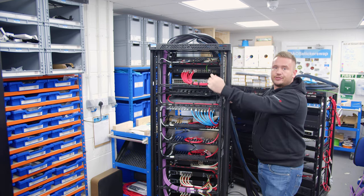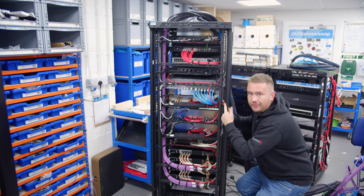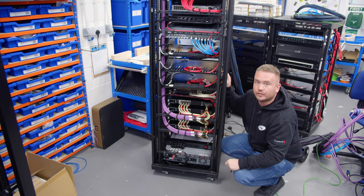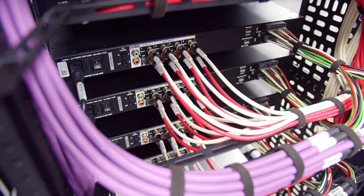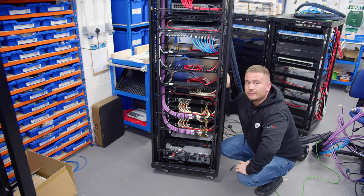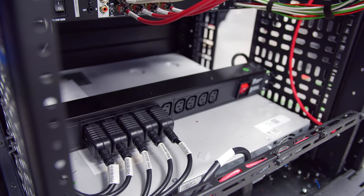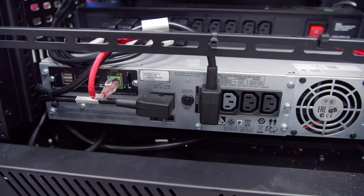So I mentioned the audio streams. Now they're coming out of the core processor, and they're coming down the cable tray at the side of the rack with me, down to the bottom here, where you can quite clearly see we've got all the audio connections going on. So those are coming into the audio matrix switch. Then the outputs from there are coming into these amps, the three amps, and then further down the bottom, we've got our main PDU, which is PDU 0. And basically what that's doing is that's providing power to the amps. And then we've got the UPS at the bottom, which is providing the feed in.